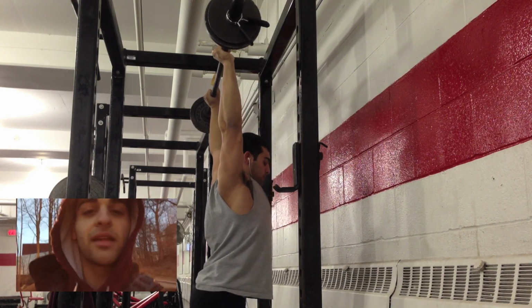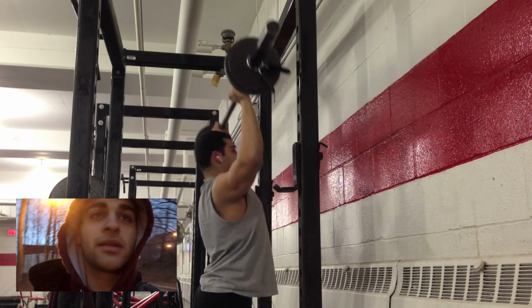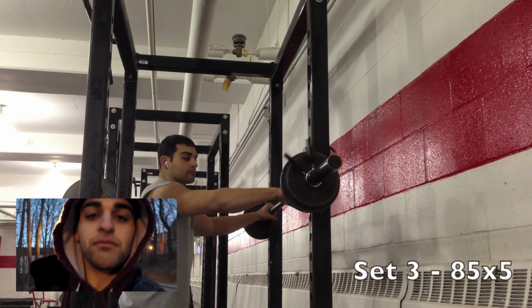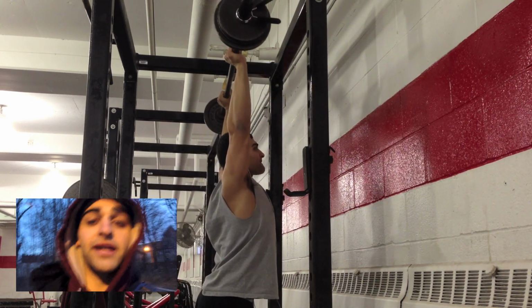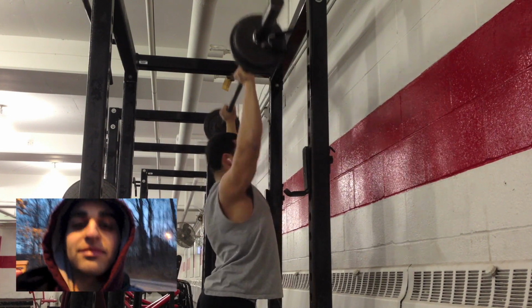I was 191 both days actually when I woke up, this morning and yesterday. So it's pretty good. Gained maybe half a pound this week, if that. I don't know, we'll see what happens at the end of the week, what my average weigh-in is. So far so good.